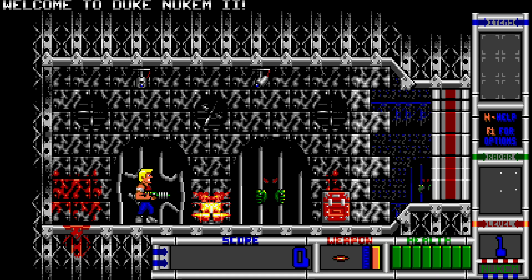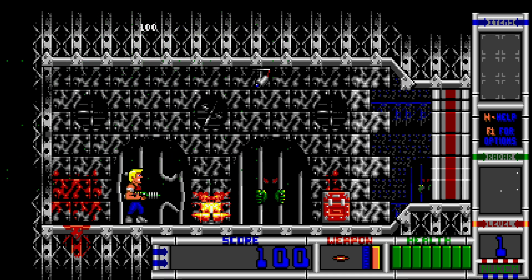So as you can see, this is Duke Nukem 2 in widescreen, and that is pretty awesome already, because it makes the game surprisingly playable. It does a lot for the game to play this in widescreen, because Duke Nukem 2 always had the thing where the sprites are a little big for their own good.